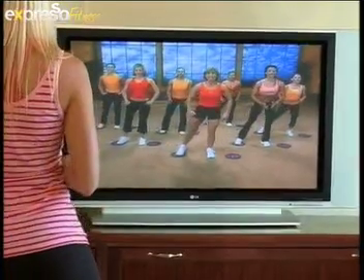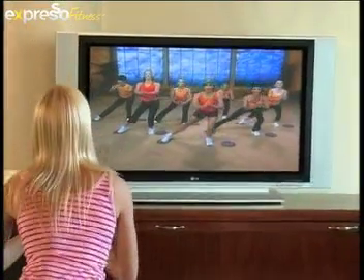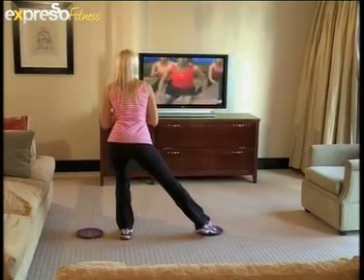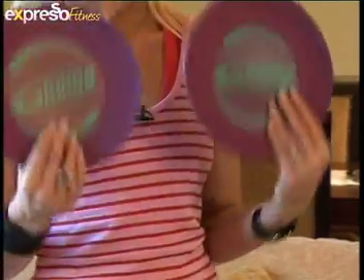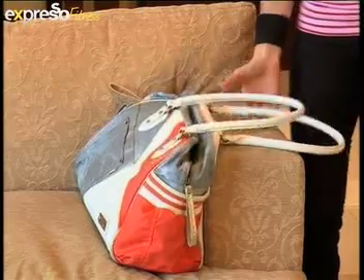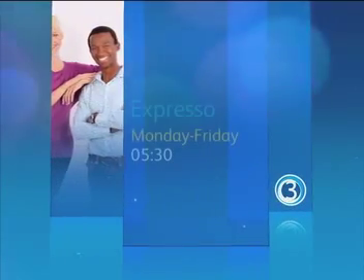If you're not familiar with what to do or you're lost for ideas, it's your lucky day, because the gliders come with their own exercise DVD — a variety of different workouts from beginner to advanced that you can follow along just by watching the telly, playing some music in the background, and enjoying yourself. So easy, simple, and effective — just what makes an ultimate fitness tool. Stay with Expresso and SABC3.